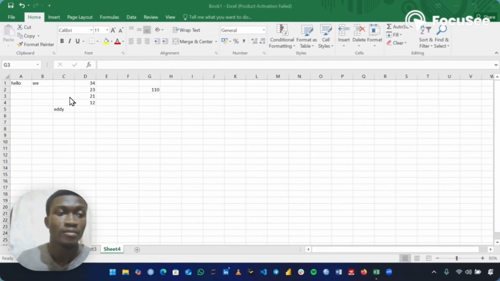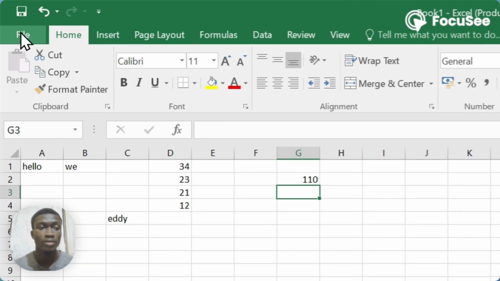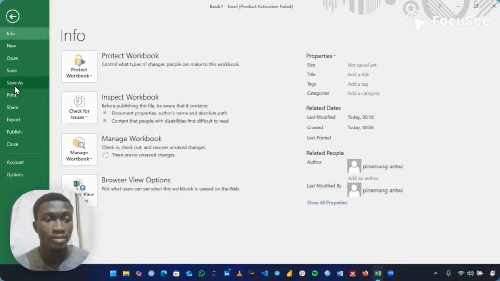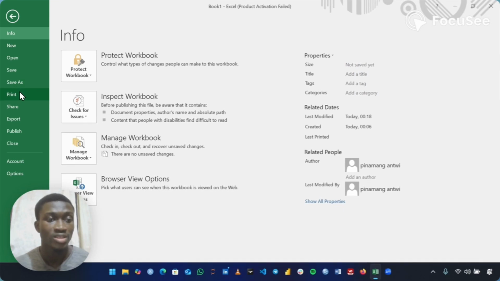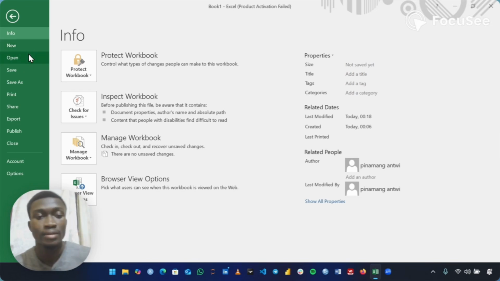The File tab controls the whole workbook, in the sense that you're able to save your work, print your work, share, publish, open new works, or open a blank sheet.